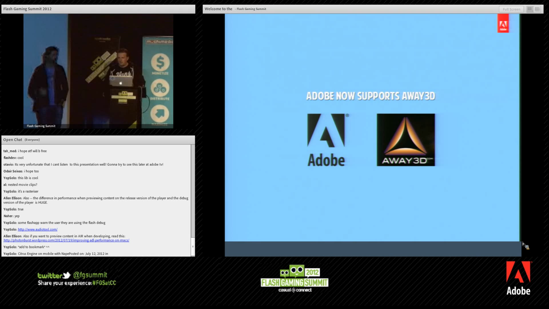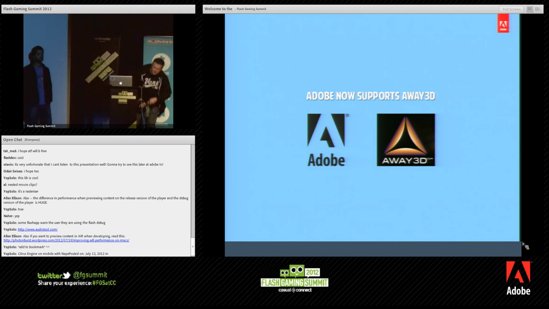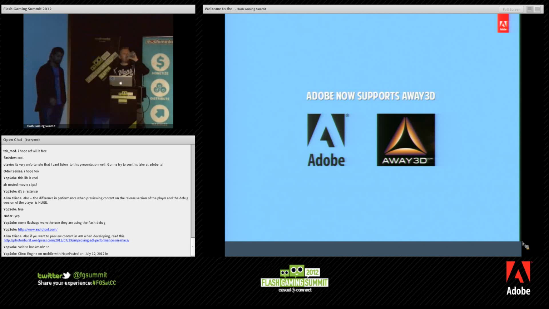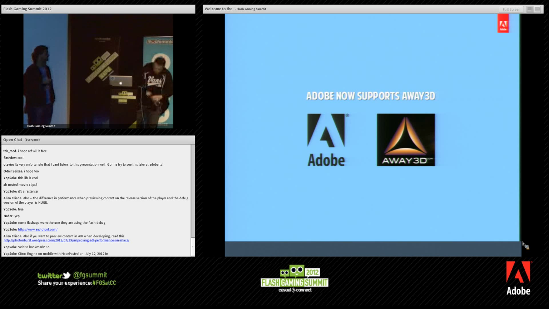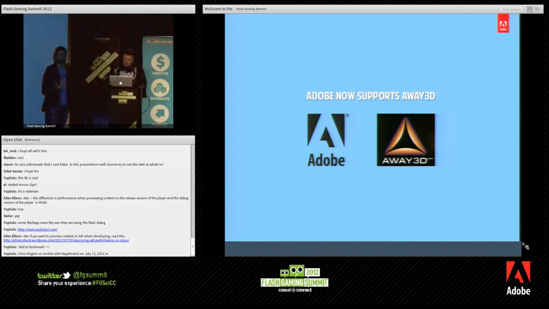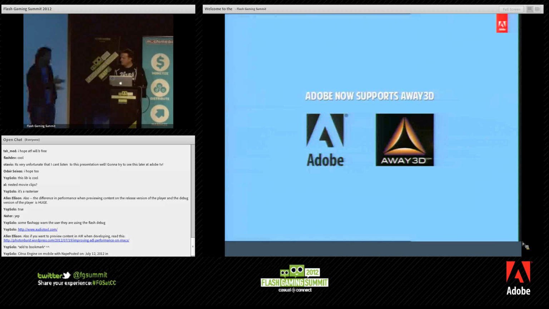Now we're doing the same thing with Away3D so that you have a framework you can rely on because it's supported by Adobe. One of the first things we did is integrate Starling and Away3D so that, as a full solution, the two work together, because people have asked, if I have a 3D game, can I also have 2D elements on top of it? And I'd like to use Starling. Yep. So this is what we've been doing.